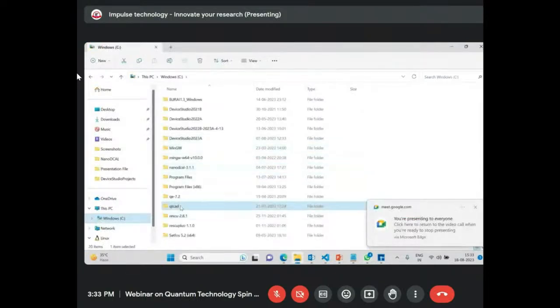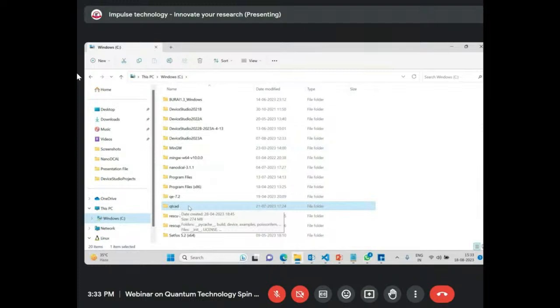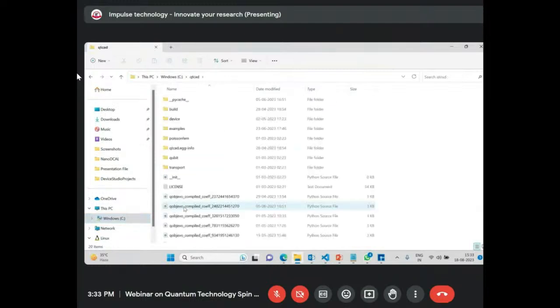So here you can see this is the QTCAD software. This is the QTCAD folder, and in the QTCAD folder you can see multiple folders. Here you can see this is the device simulator, which enables solving various classical and quantum mechanical models over arbitrary 1D, 2D and 3D geometries.